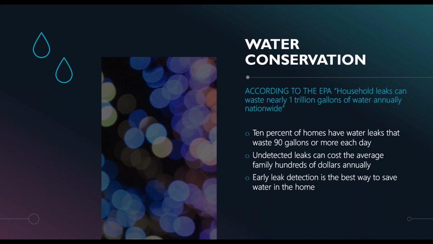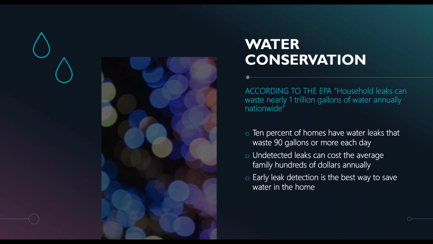So obviously, water conservation is a big deal. We've been talking about this for years. It's so important that we're very conscious about the water we use. And again, you can see on the slide, household leaks can waste nearly 1 trillion gallons of water annually nationwide. And 10% of homes have leaks they don't even know about.